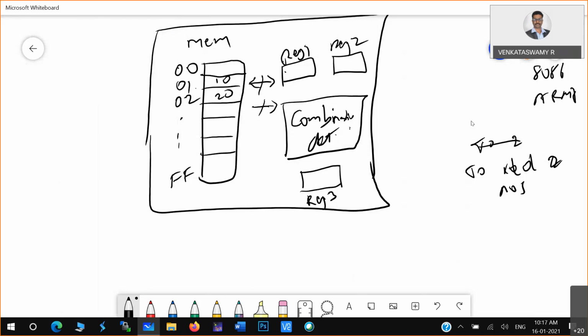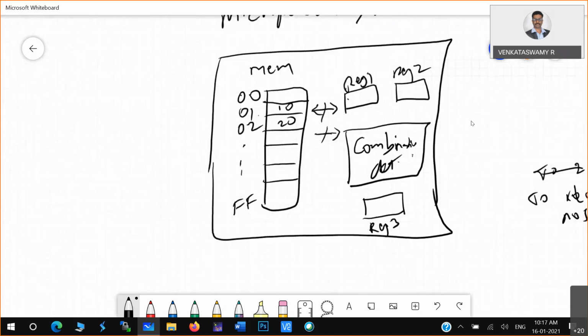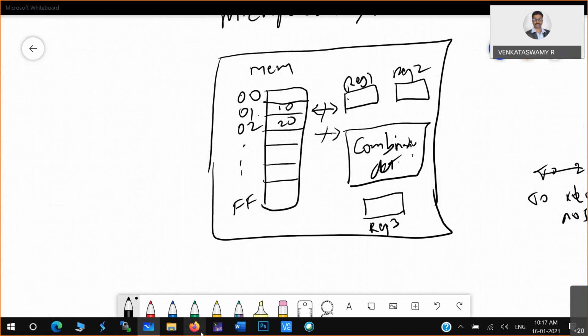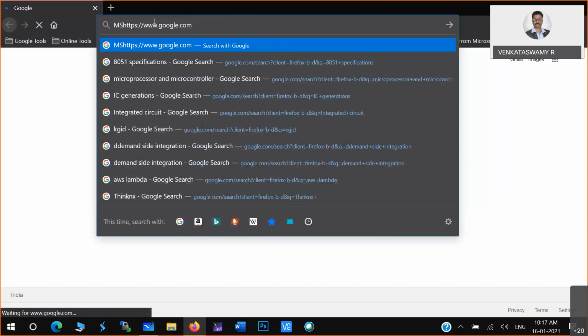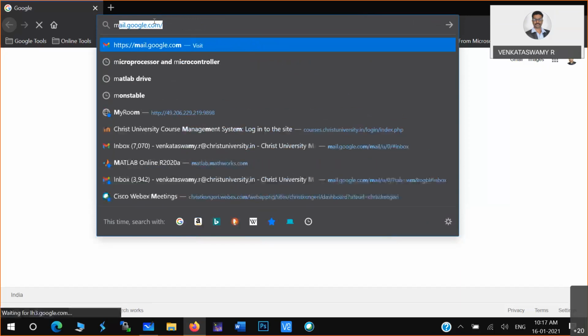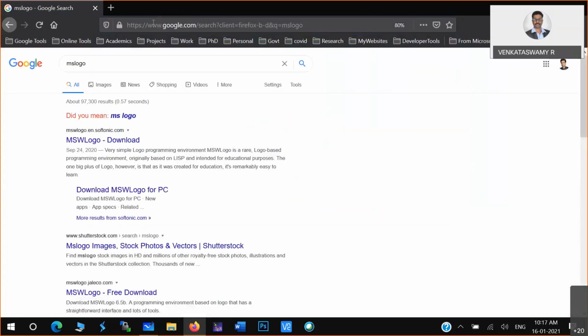Now I'm just writing some kind of program. I think there is some Microsoft program for children. I don't know, does anybody remember that name, MS Logo?